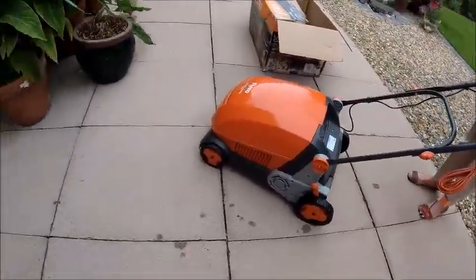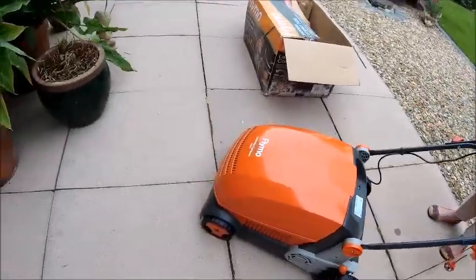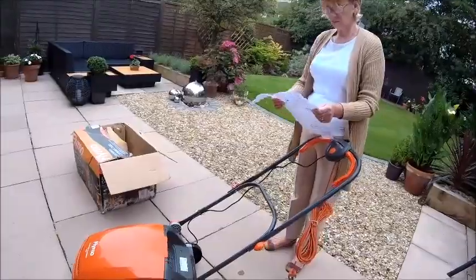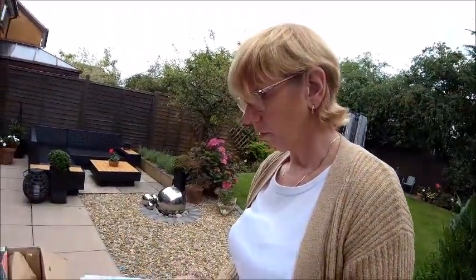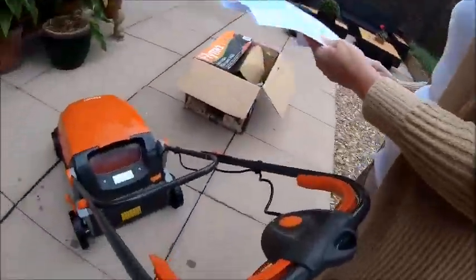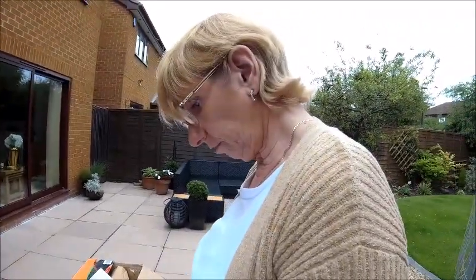Yeah, just had to put four wheels on it, the handles on it, the height adjuster on it. That was it. Really, really easy. And it took 5 minutes. Didn't really need the instructions. No. But wifey wanted to read them anyway. Just in case you were doing it wrong. Exactly. Right. So the only thing it doesn't tell us is about the height.